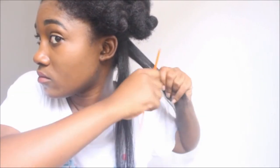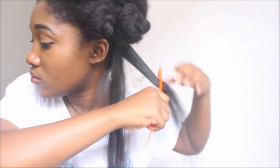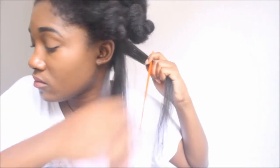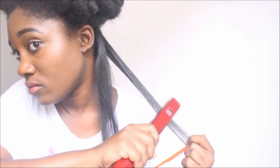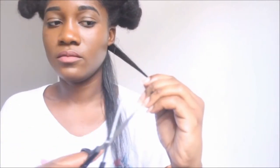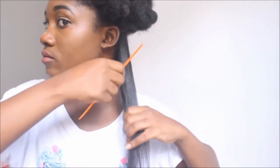So this is what happens in real life with 4C natural hair — it gets tangled sometimes, but you just have to take your time to remove the knots and tangles even after you have blow-dried. So I'm going ahead to do the chase method now that I've finally detangled that section. Next I'll be trimming my ends — I'm just looking for the parts that look thin. And that's it, and we repeat the process for the rest of the video, so I'll just speed up to show you the process of me straightening.